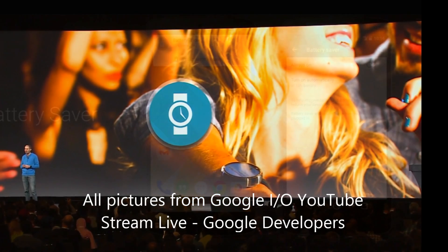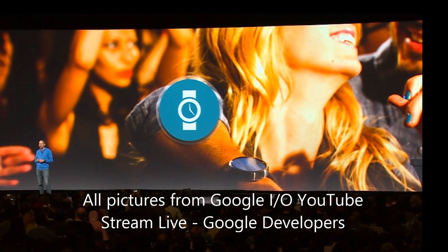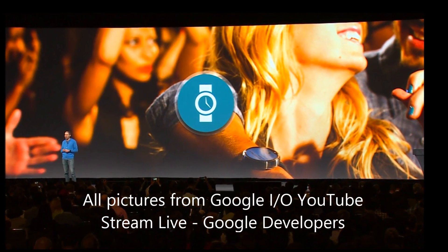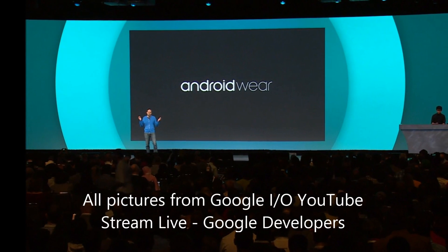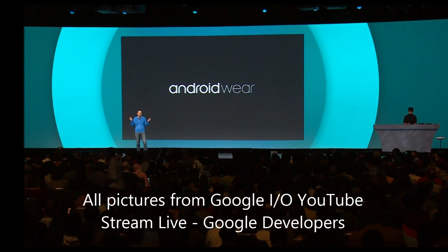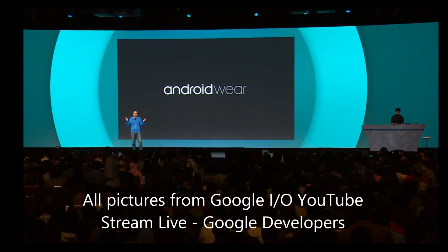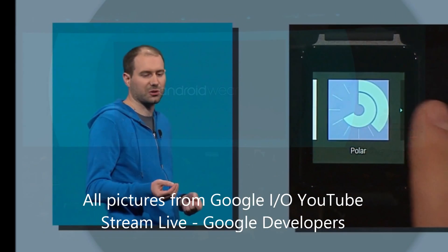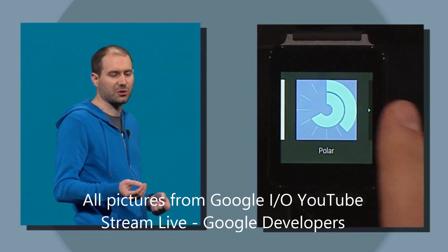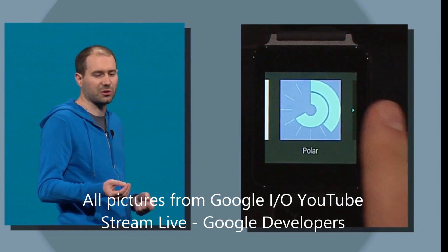Next, we're going to be talking about Android Wear. It's pretty big news, pretty anticipated, and it definitely lived up to the hype. Android Wear is going to be on the LG G Watch, there's a Samsung one, and the Moto 360. The LG G Watch releases later today, actually. It shows all your Google Now information, how many steps you've taken, some can show your heart rate, and it's really beautiful, really seamless.